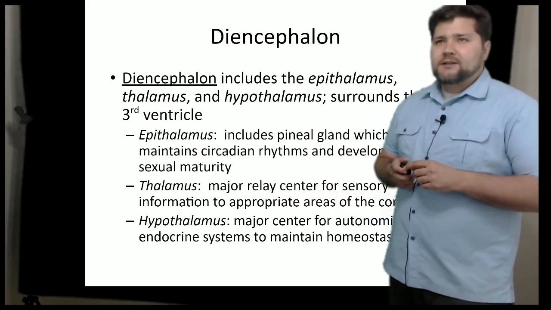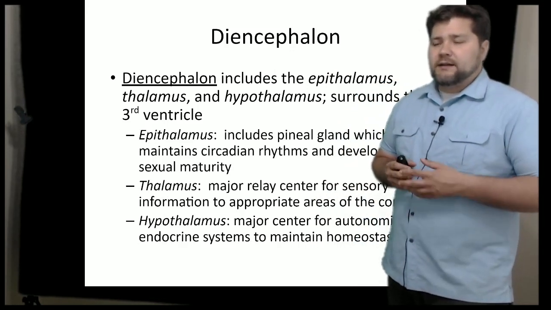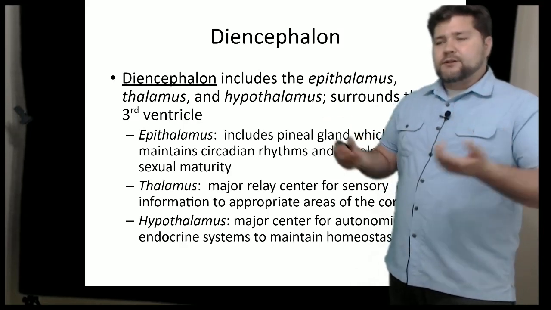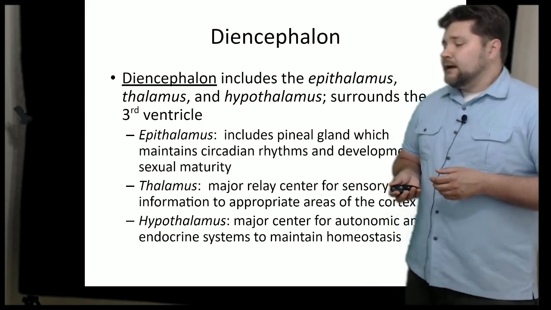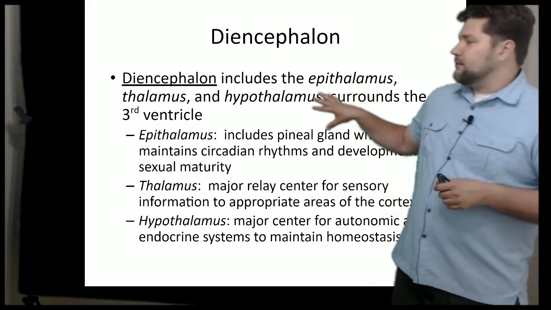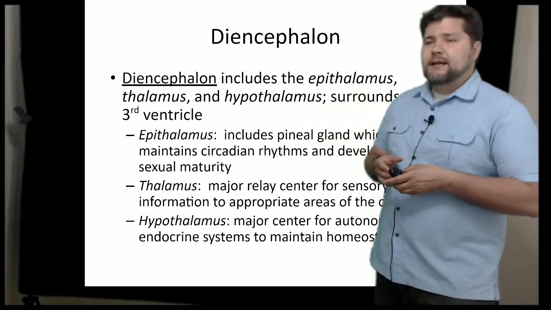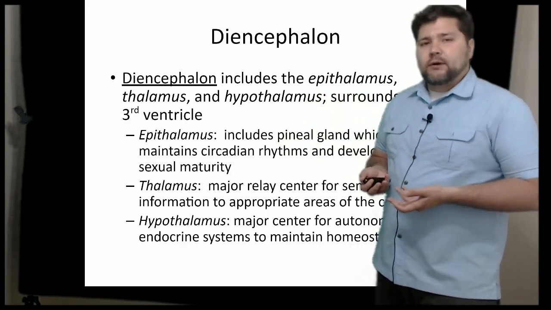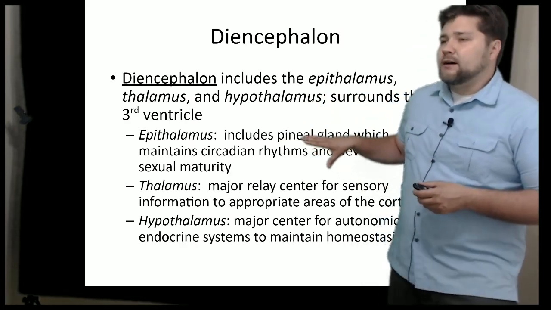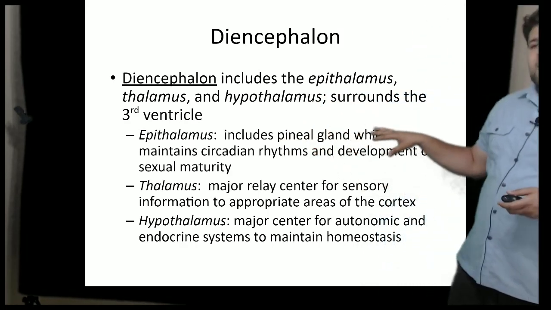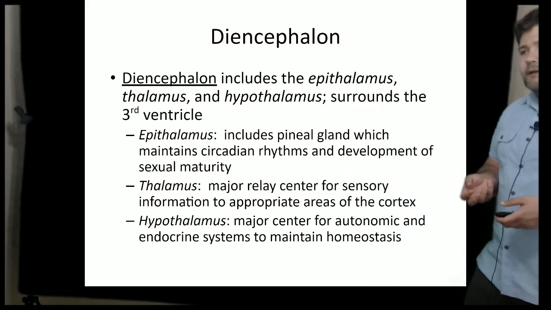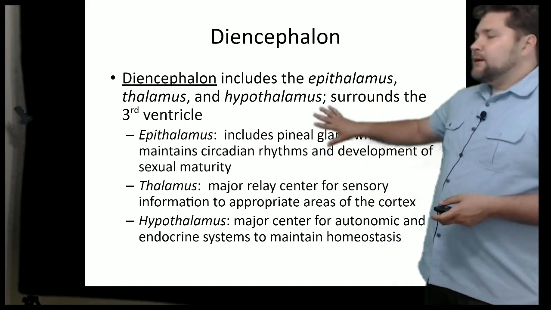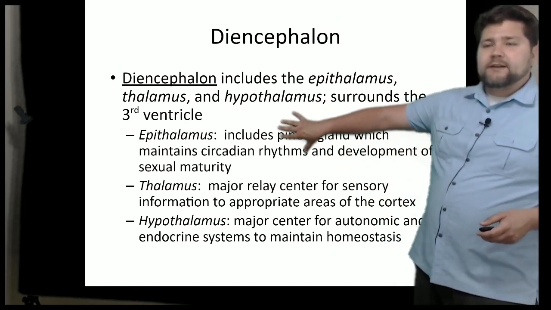It shouldn't be easy to get those mixed up, but sometimes I do. So we looked at the cerebrum, the higher function. Now let's look at the basic functional areas of the brain. The one area that we'll talk about is the diencephalon, and that's kind of the control center of our brain. The diencephalon is made up of the epithalamus, the thalamus, and the hypothalamus. It also surrounds the third ventricle, which we'll talk about in a little bit when we get into the ventricular system.